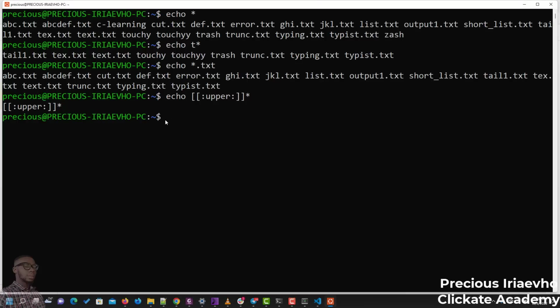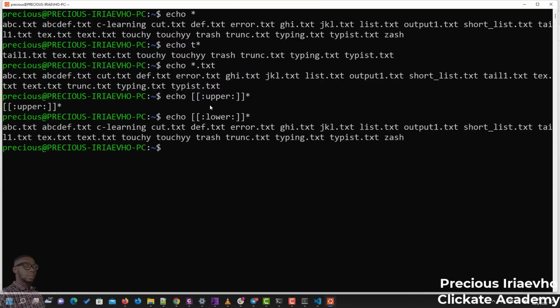So when we try the next one, the other one, echo. You see the difference? Because there was nothing that matches it, it echoed the command for us. But now we say go into the folder and call all the files that have lowercase, and instead of printing this, it went ahead to print all the files. So that is file expansion. And if you don't understand it, it may be very, very confusing. But basically, it's just telling you that some commands can do more than you tell them to do.